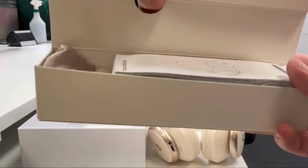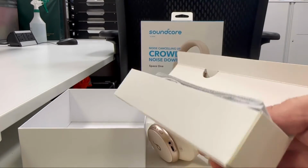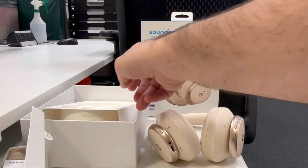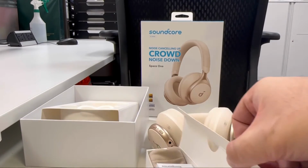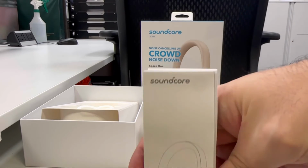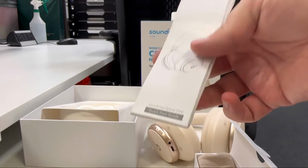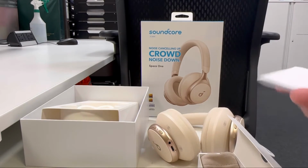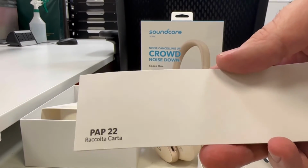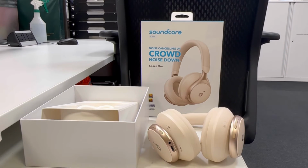We know what's inside. It's the usual user guides, quick start guides, as well as a handy little bag. So let's have a look. Here we go. Move that to one side, move that over there. Yes, recording in a limited space. So here we are, you have your quick start guide as usual. If you need to find out more about how to use these and what the different buttons do and all the different functions, if you don't think it's self-explanatory, then you can have a look through there. There's your warning and your safety guide, just so that you don't eat them or wear them while swimming, or something equally ridiculous. Don't wear them in the shower, that might be advisable.